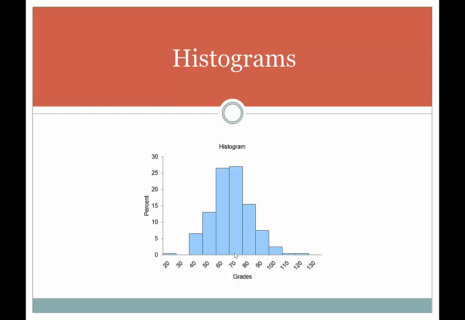Typically, you won't have a problem with that as long as you use percents here on the vertical axis and you use uniform widths. However, there are times when you don't want to use a uniform width for all your classes. For example, you might summarize this as over 100, and group these three things all into one class. In which case the class width for that one would be 30, whereas for the others it was only 10.